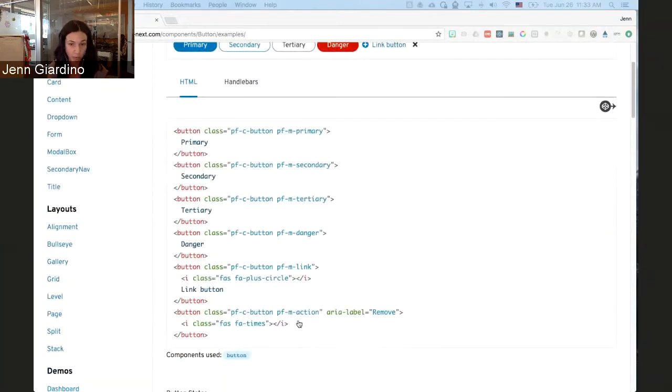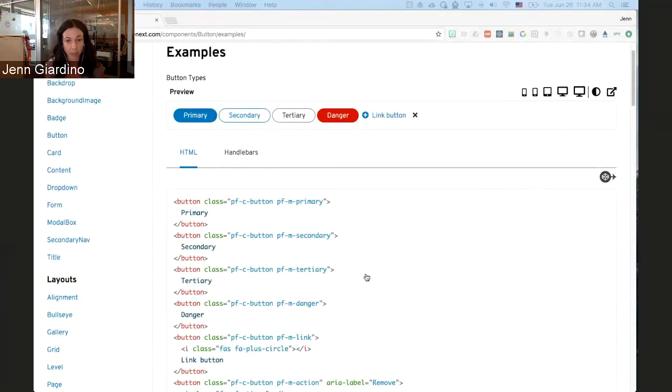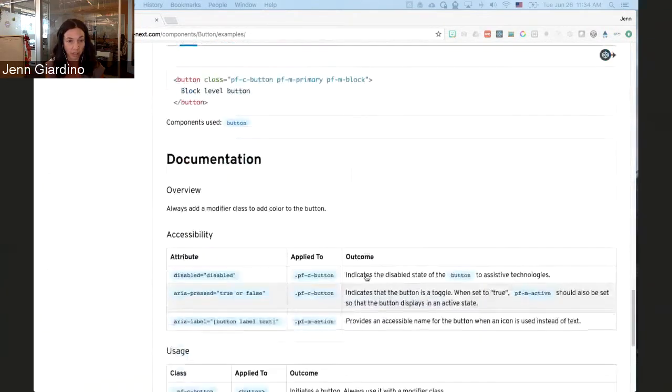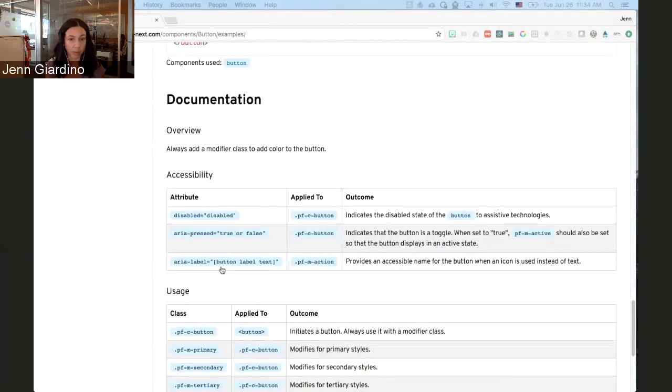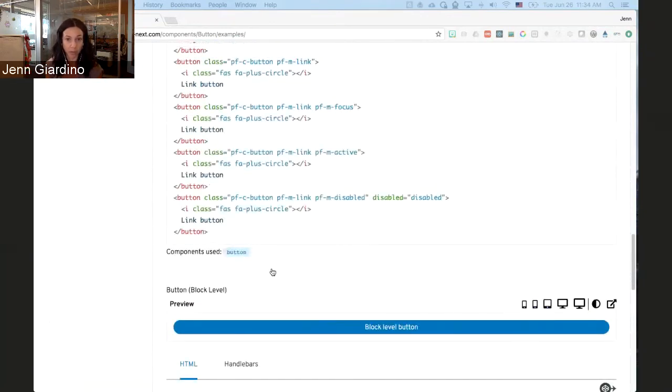So I went through and included the ARIA label attribute on the button itself to include that text label for what that icon would mean, so that users who are using assistive technology like screen readers would get a label for that button. I mainly updated the button component here, and also included that in the documentation for the accessibility section. But there were also a couple of instances where button icons were being used, and I went through and updated those as well.